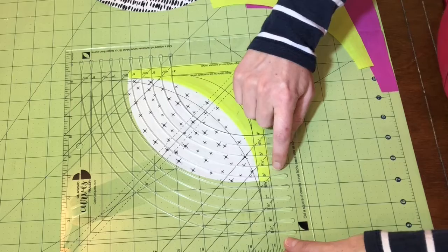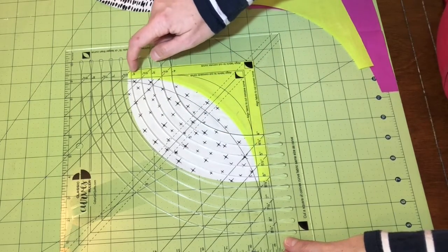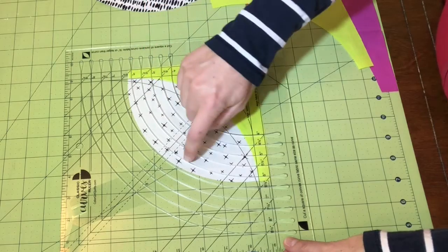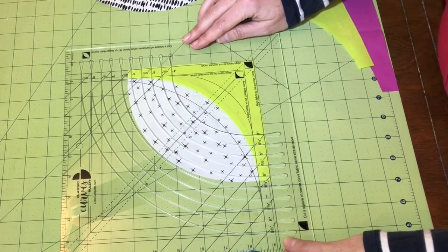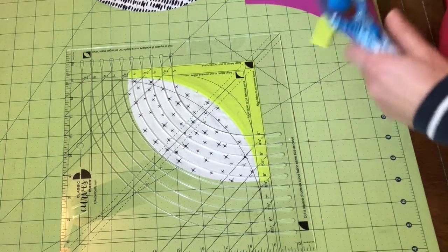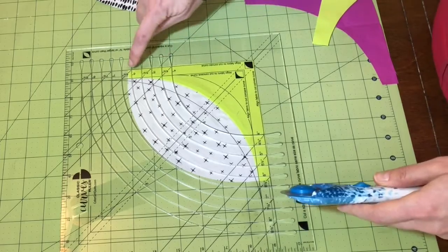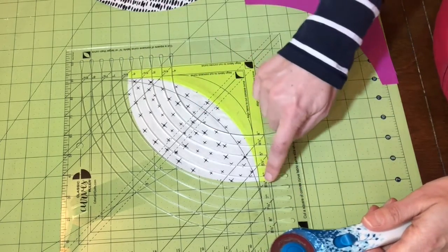So as you can see, it trims a little bit down to make sure that the curved edge is the correct length to fit into the other piece that I cut with the 6-inch groove. Okay, so I've got that lined up. I've got about the same amount of fabric that I'm trimming off at both ends.